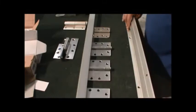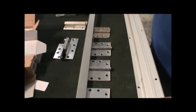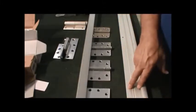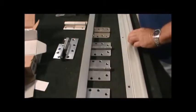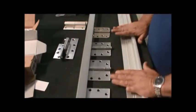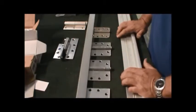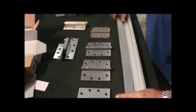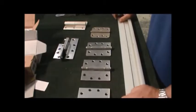This actually goes to the frame. This is mounted on the frame. This goes over to where the door is, and then you put the through bolts and the regular screws in the door, and this takes a lot of pressure. They come in different heavy duty and standard weights as well that you can buy.